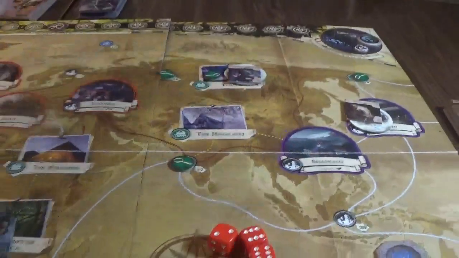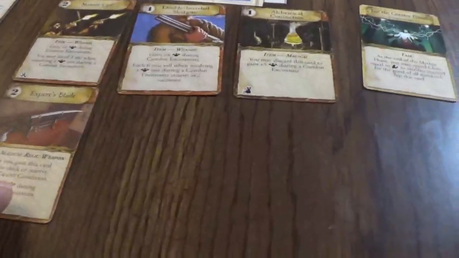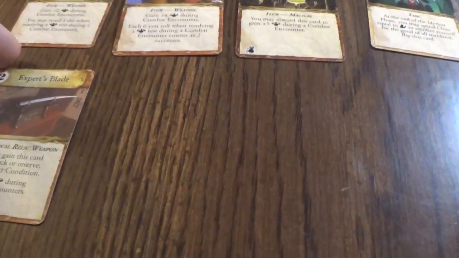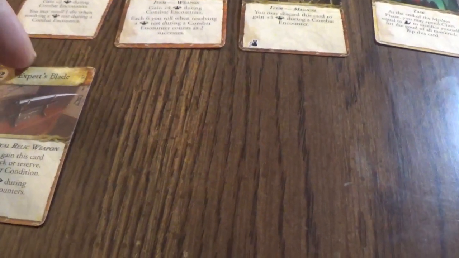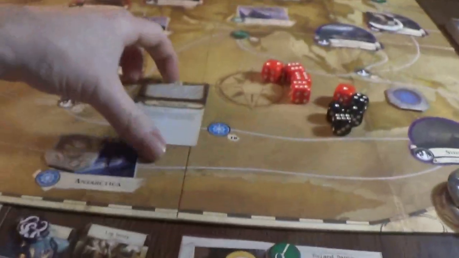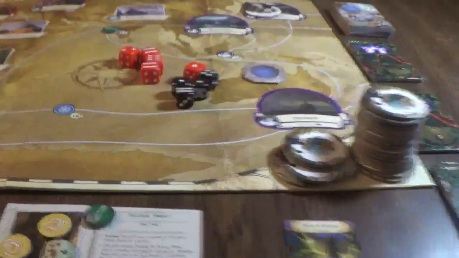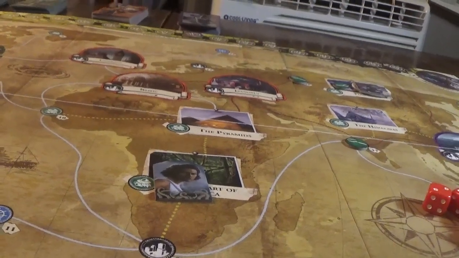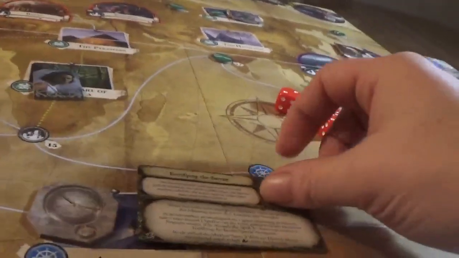Okay. Well, this is gone. Okay. And that's gone. Ah, horrible cards. Okay, but we have, it is the end of the Mythos phase. We have solved our first mystery. So let's see what our second mystery is.